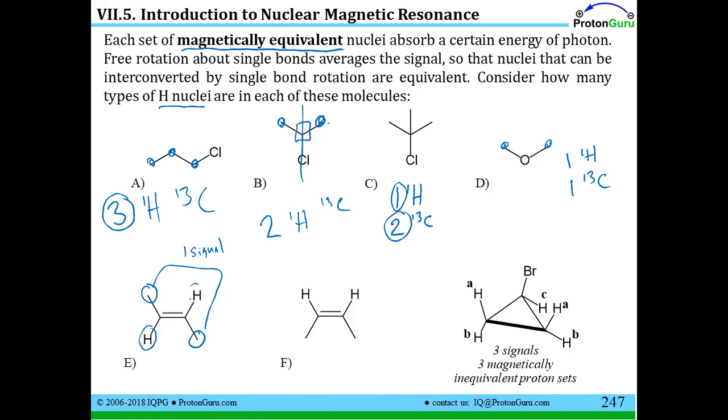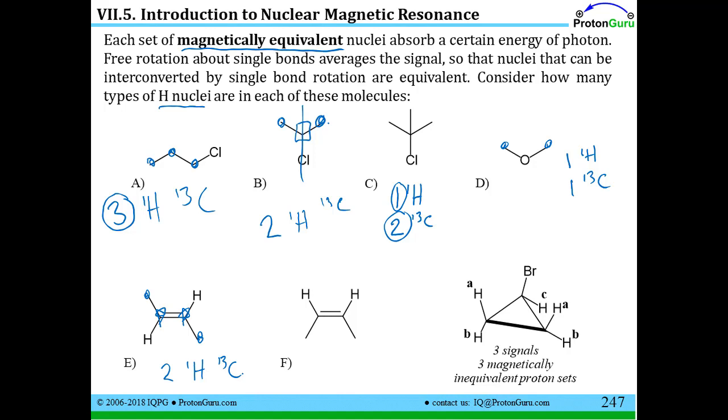Likewise, if we see these two H's, we can also rotate the molecule 180 degrees and interconvert those, so they would give us a second signal. So if we think about how many signals in the proton NMR, we see that there are the CH3s that give us one signal, the H's that give us another signal, two signals in the proton NMR spectrum for this molecule. Now if we look at carbons, we see these two carbons are the same as each other, and these two carbons are the same as each other. So we also have two signals in the carbon 13 NMR spectrum.